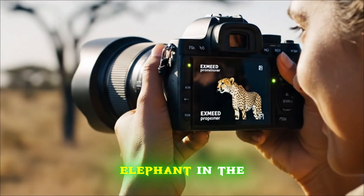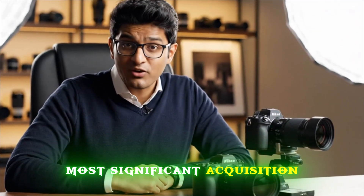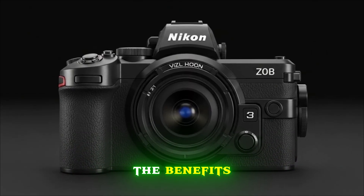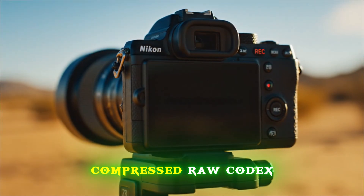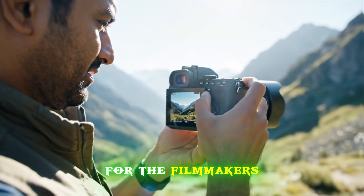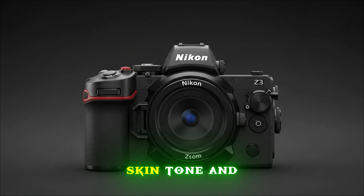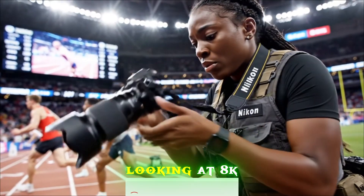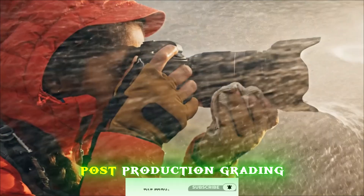Now let's talk about the RED elephant in the room. Nikon recently acquired RED Digital Cinema — the most significant acquisition in the history of digital photography — and the Z8 II is expected to be the first standard body to truly reap the benefits. We are hearing reports that Nikon is integrating RED's proprietary internal compressed RAW codecs and, more importantly, their legendary color science. For filmmakers, this is a drop-everything moment. Imagine having that RED look — that organic, filmic skin tone and highlight rolloff — inside a Nikon body that fits in the palm of your hand. We are likely looking at 8K 60P RAW internal, with a new RED cinema color profile that could make post-production grading a dream.